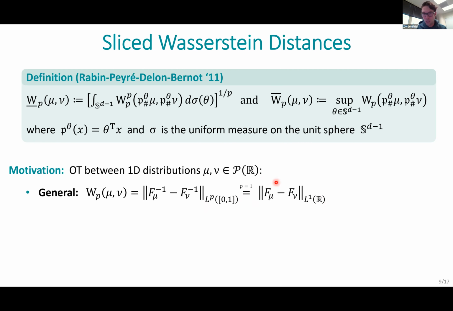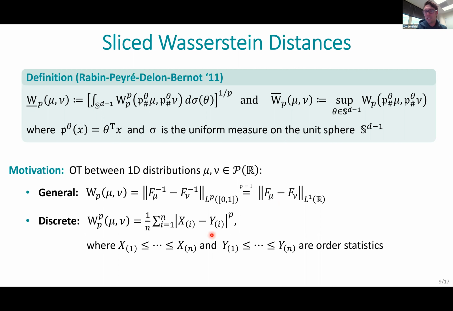So, no optimization here, a closed form expression. That's already quite an advancement from the general case. And if beyond that you're in a discrete situation of two distributions that are supported on n points, then the optimal transport problem in one dimension becomes essentially just an optimal matching problem, whose solution boils down to, if these are random samples, finding order statistics, or more generally, just sorting. Essentially sorting, which is an easy operation.